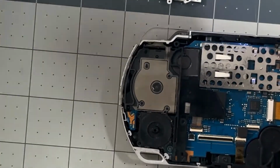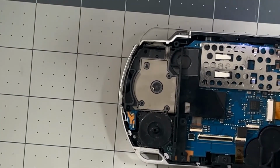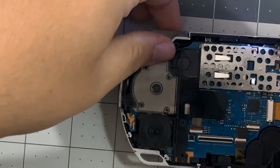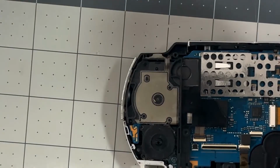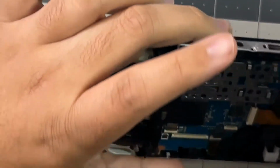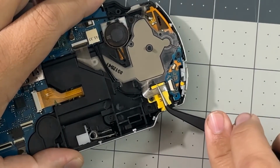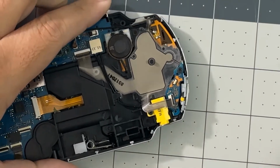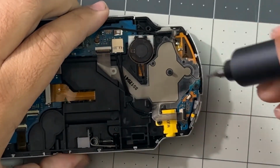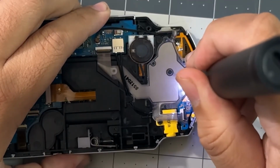One thing I also recommend is you reuse all the screws because the third-party screws that come with the shells are super cheap and strip easy, so yeah. Save those screws, please. Let's detach the power switch board from the PSP and unscrew it. Sometimes these boards don't come with screws, so don't freak out if yours doesn't have a screw.